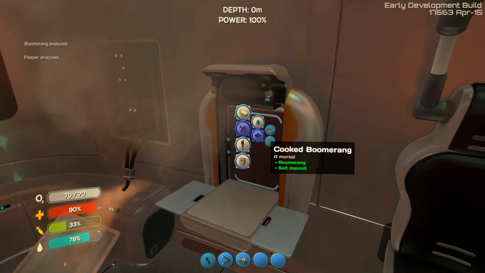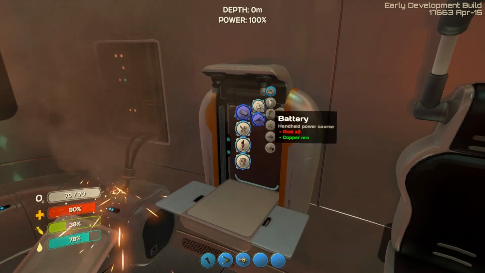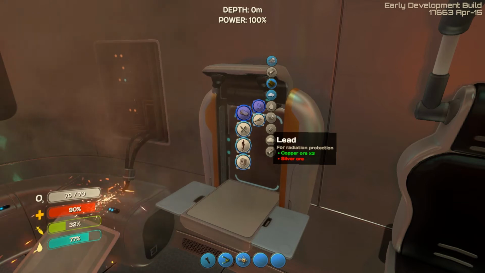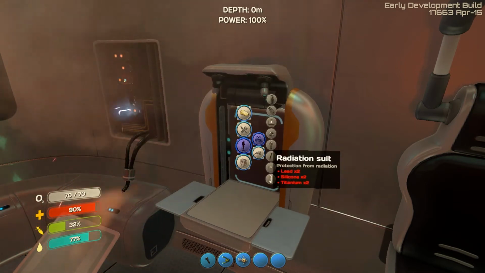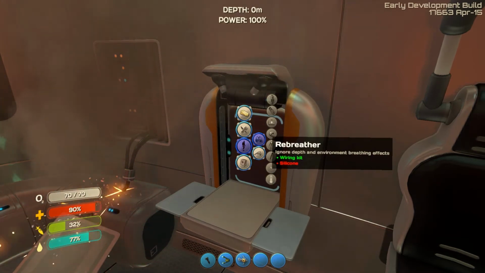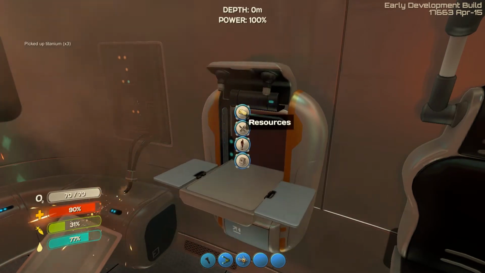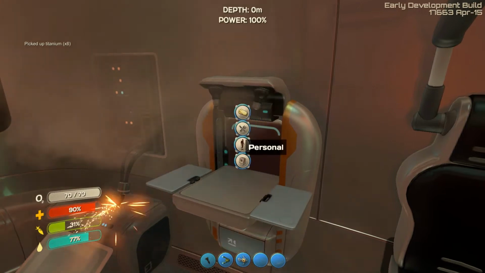So, cooked peeper. Cooked boomerang. Advanced wiring kits. All the items are now here in the menus as well, not just the items you have. Radiation protection. Yeah, you need the radiation suit, but you need 2 lead, 2 silicone, and 2 titanium. So that's new. So let's make some titanium. I don't think I have that many scrap metals on me, so I'll probably only get about 6 titanium.